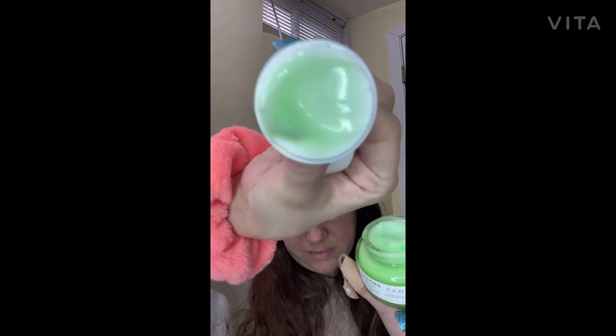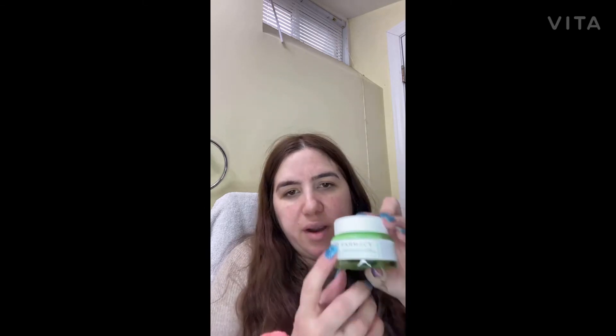The next item is Pharmacy Daily Greens, and this is a moisturizer — kind of like a gel type. I'm trying to get it out of the box. Look how it looks — it's a jelly kind. It smells so nice! Moisturizers always come in handy. I've never really tried a moisturizer from Pharmacy before, but I do have an eye cream from them. That moisturizer is $38.